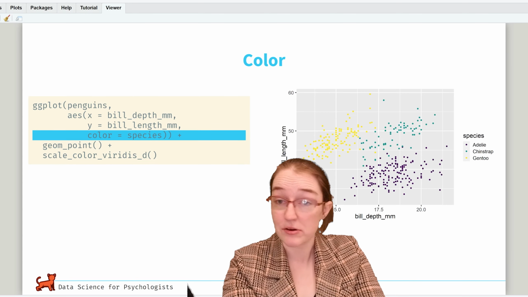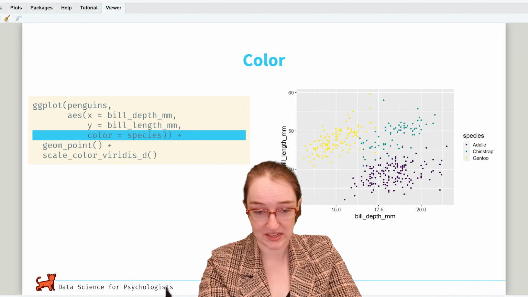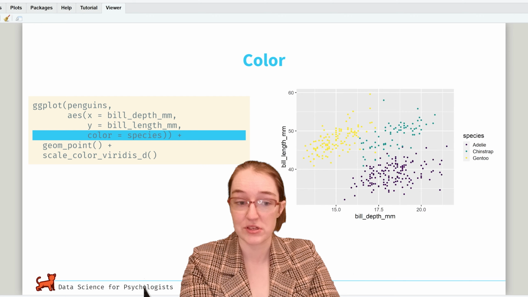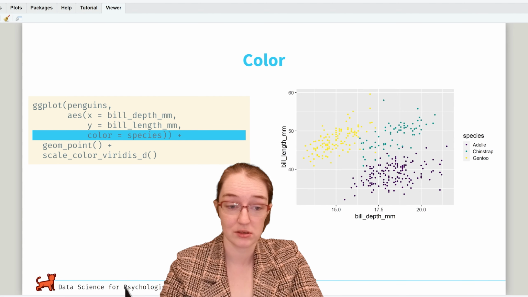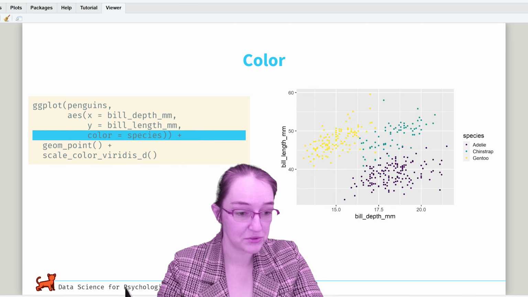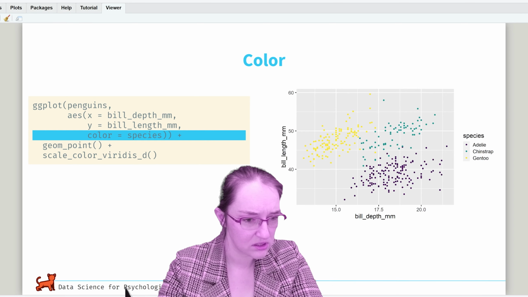All right, so we're going to go through these and keep these in the Penguin data set. As I've highlighted here, we've assigned color to the grouping variable species. Oh, we do not have mouse capture.